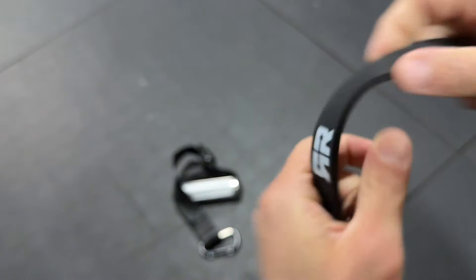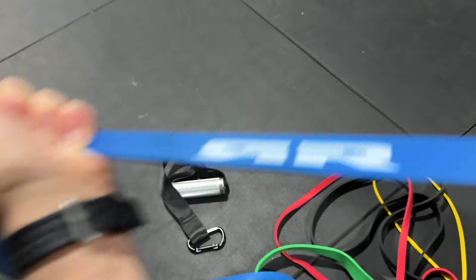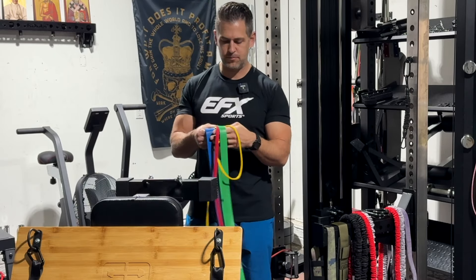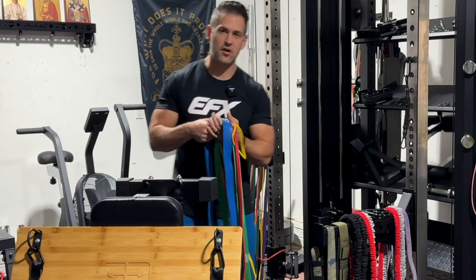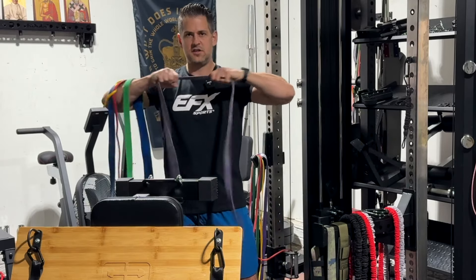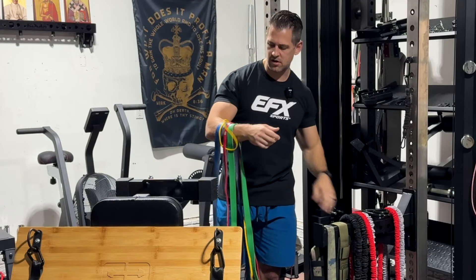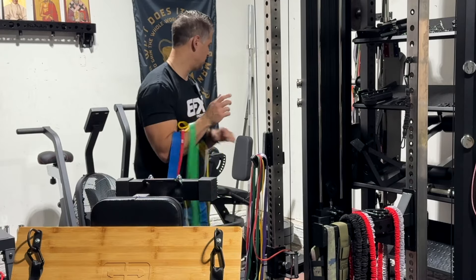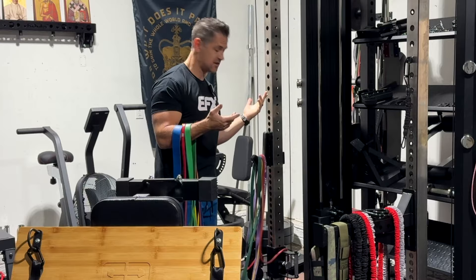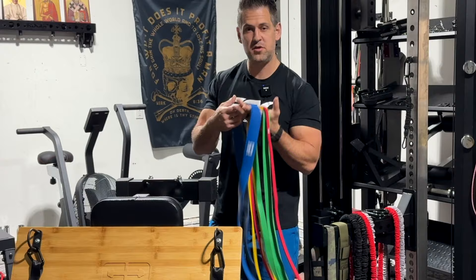On the complete set, or if you just want to pick up his loop-style bands, there's a set of five — I've got a black one attached to the bar. They are branded with his new logo, which is cool. These bands are not the best, best quality — they aren't incredibly cheap either. You can tell these are not super hard latex. I've got a Clench Fitness one here that's much stiffer. I would say these are like the Sri Lanka type layered latex. They're not as cheap as that $8 set I actually use a lot, but he says he's put them through the ringer and they're totally fine. So not the highest quality band set, but they do the job.